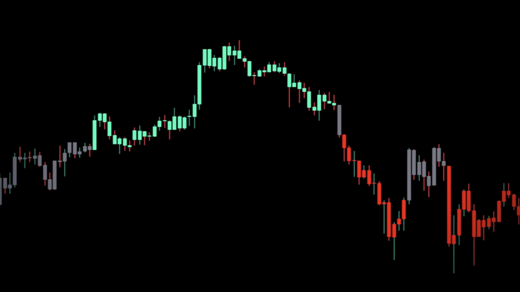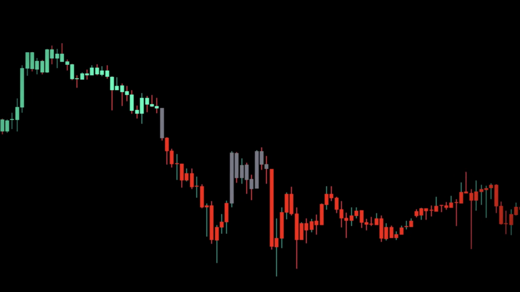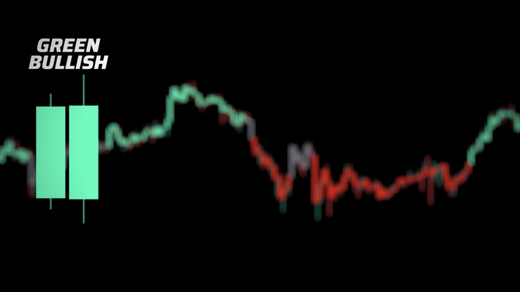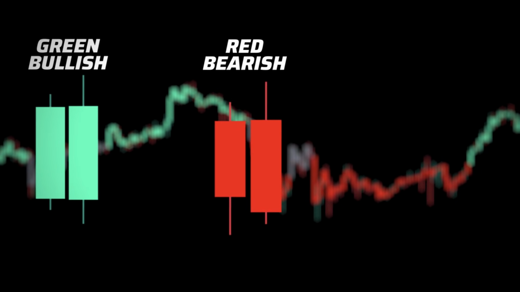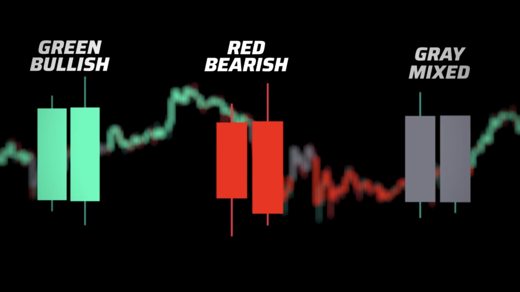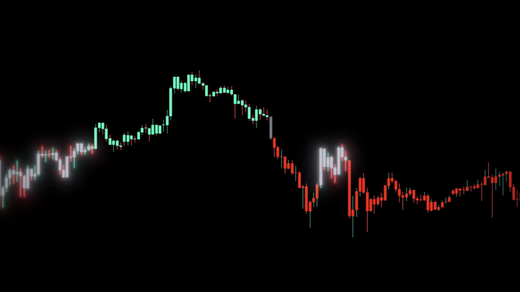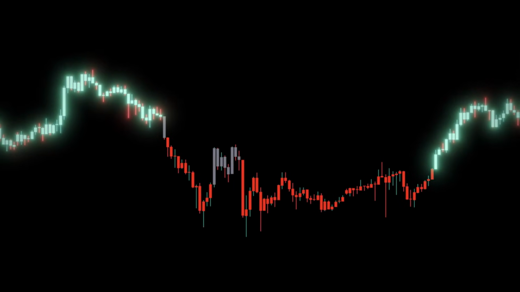Smart Signals, your decision engine. The chart reacts in real time to what the Smart Signals engine is detecting. Candles shift color depending on the market's momentum. Green when bullish conditions are confirmed, red when the system detects a strong bearish push, and gray when things are murky or mixed. This immediate visual cue means you don't need to dig through values. Your chart speaks for itself.